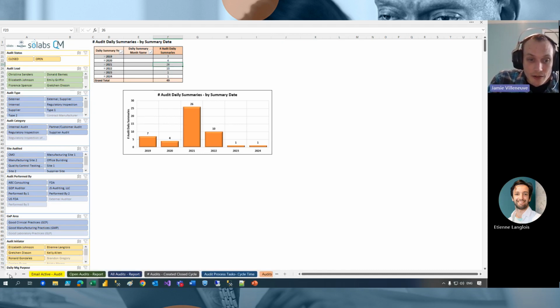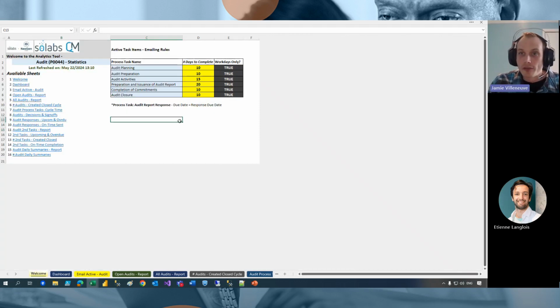So there's a lot in here, and I know that it might be overwhelming at the start, but I can promise you that everything that you need based on the audit process is in these tabs. And it's just a matter of going in and familiarizing yourself. And what we've tried to do is make sure that every tab is built exactly the same way as you saw me going through. Each of the tabs is built with a pivot table and a chart, slicers, and filtering, to try and give you the easiest user experience that we can provide. So this is the big overview of the basic validated advanced analytics report that you can get at.